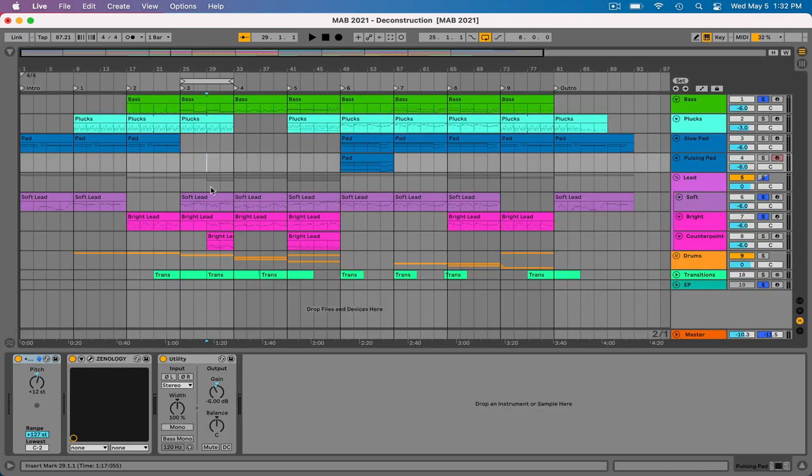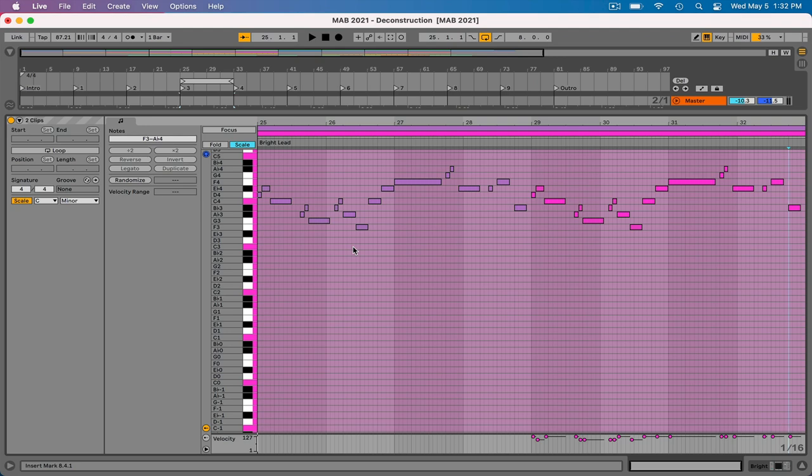So if we look at these together, let's look at this melody with the soft lead and the bright lead. Okay, so we've got these two instruments that are playing in this pattern, and they're playing exactly the same notes. The sort of lavender is the soft lead, and the sort of pinkish is the bright lead. And they're playing the same notes exactly. We're having a true repetition between the first and second half of this pattern. But in the second half, the bright lead changes the timbre. Right? So you can play the same melody, you can repeat it exactly, and then if you change the timbre up, that's enough to drive interest in your ear. Make sense?